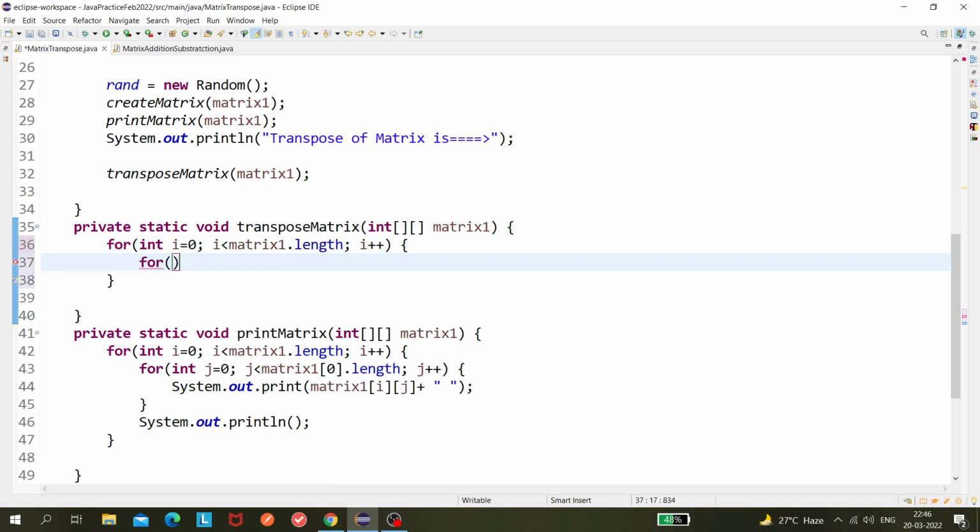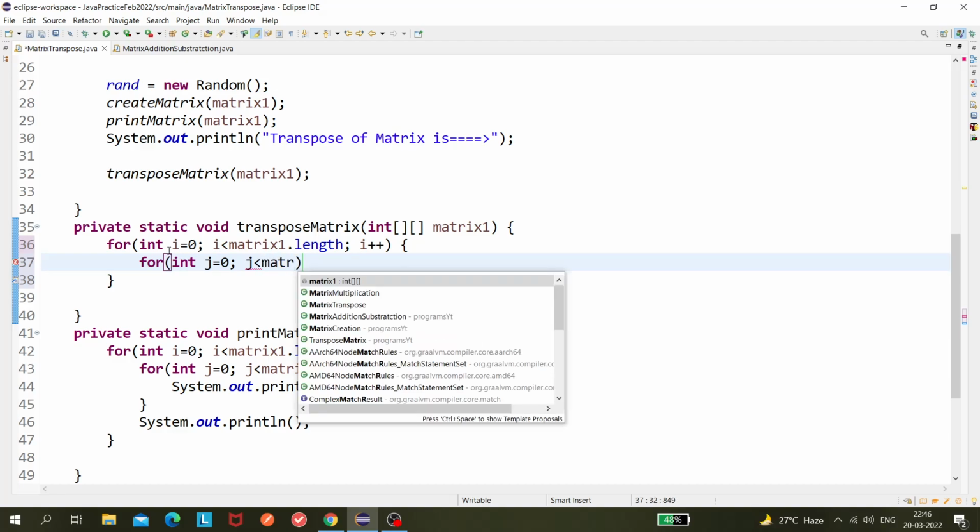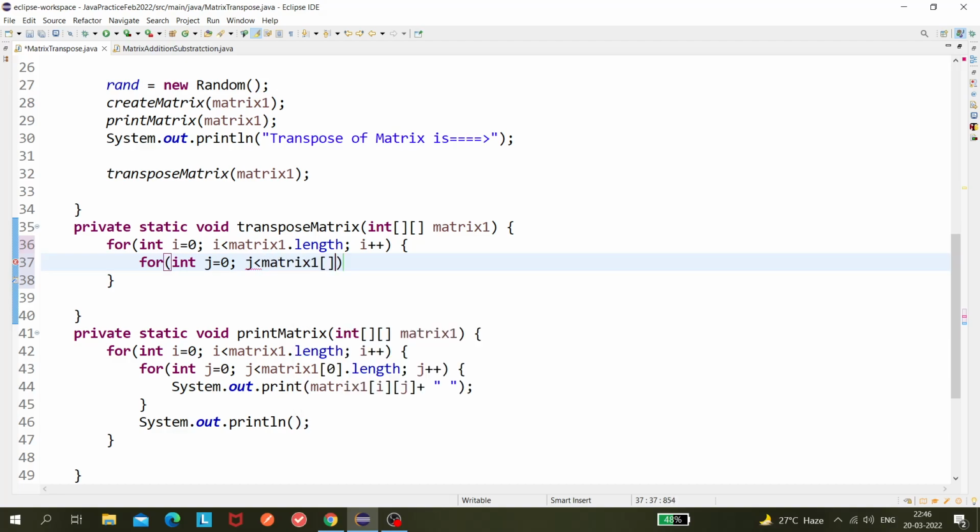It's a nested for loop, so in the same way, int j equals 0, j less than matrix 1 of 0 dot length. I can give 1 as well, that doesn't matter. If I give 0, that's fine as of now. It returns the length of the first array of that matrix, and j plus plus.